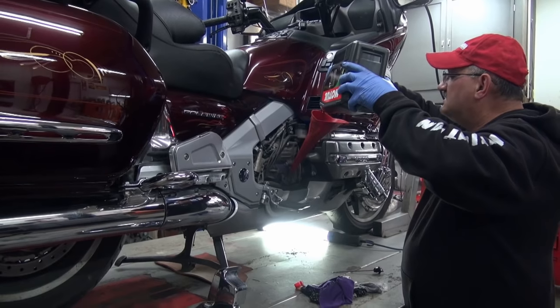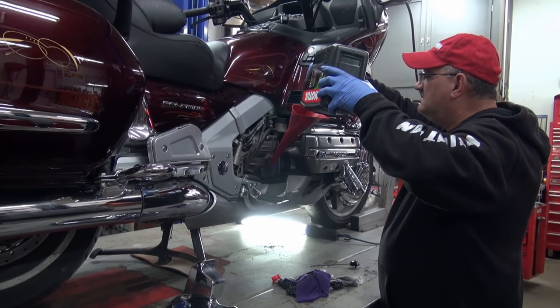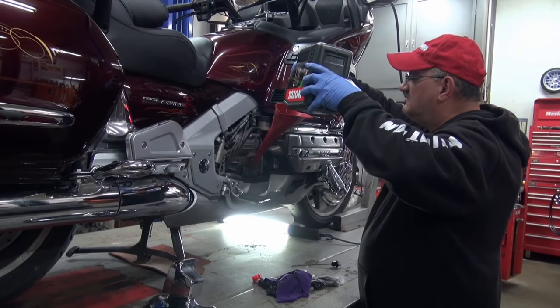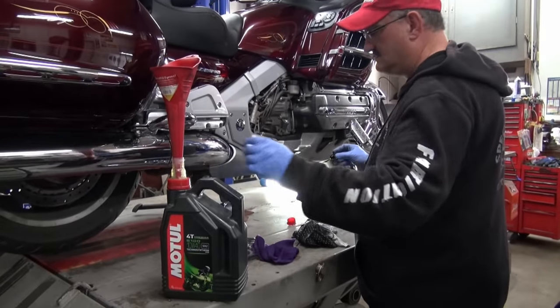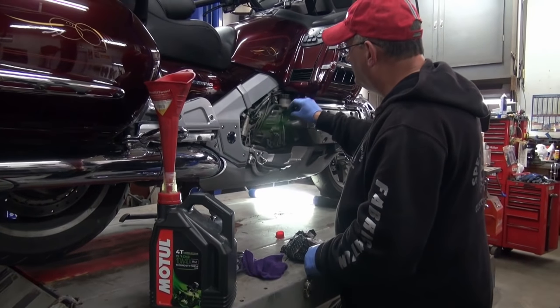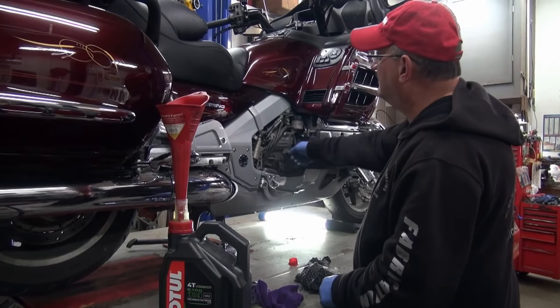It's going to take it a little bit slow. You don't want to force feed it. So when we get it pretty well dumped out, we'll be right back. So there's a little bit left in that tub. So I'm going to put the dipstick down, screw it right in.